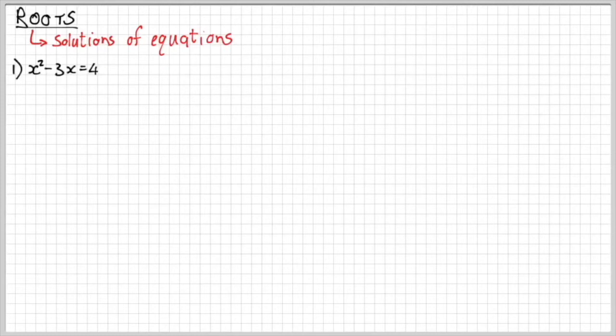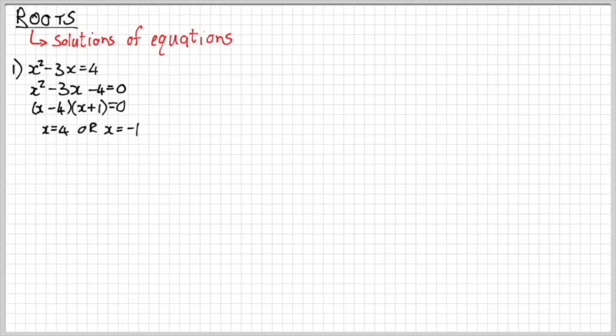So if I look at this very easy sum and I ask you, what are the nature of the roots? Meaning, how do the roots look? Tell me, describe, paint me a picture of what the roots are actually like. Let's solve it. I'm going to do it differently. So let's take it over and make equal to 0. Factorize. So x minus 4 and x plus 1 is 0. So x is 4, or x is negative 1.